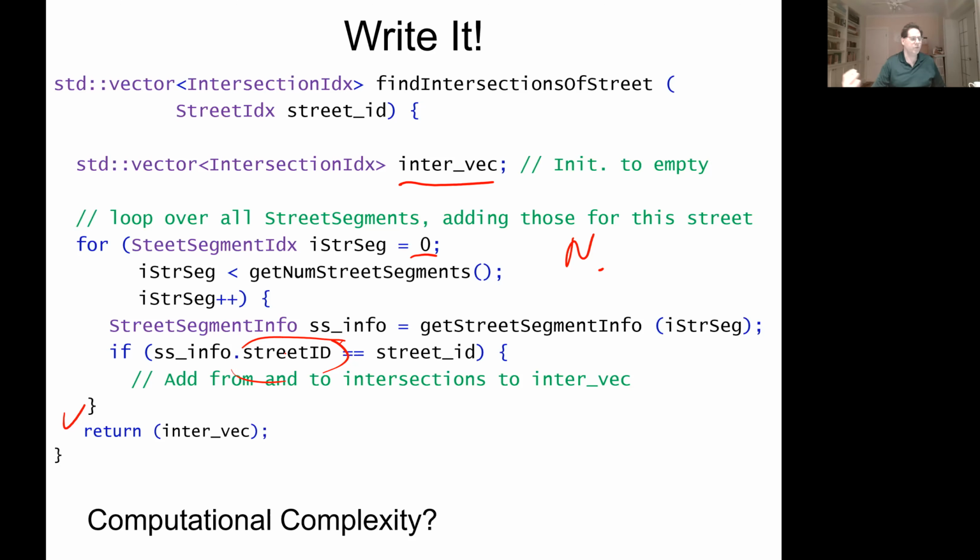He has to go through all the street segments trying to find at least one that's on the street, and then he can recurse. So in general, let's say for short streets, he's going to have to go through maybe half the street segments in Toronto before he finds one street segment that's on the street. So his computational complexity is also order n. So it's not very fast, but it is going to work.